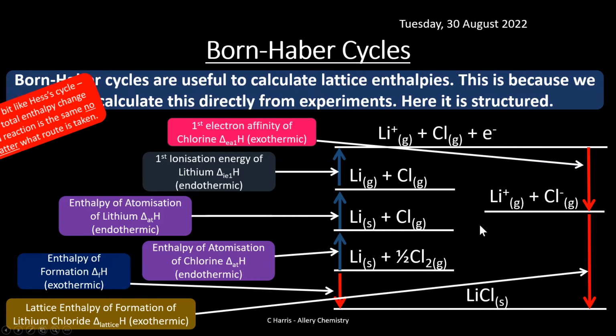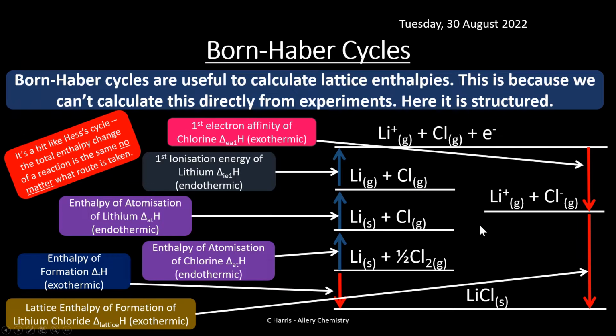In a lot of the examples, obviously, we'll put some figures in and show you how to work them. But the best practice really is to always put this at the bottom. That's definite. Start with the elements, I'll probably go on the left hand side, in their standard states first. Then atomize any elements you've got: atomize your chlorine, atomize lithium, produce your ion for your metal, and then produce your ion for your non-metal. And then bring that back down around here.